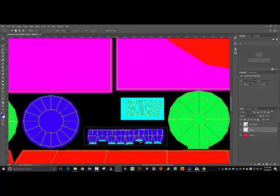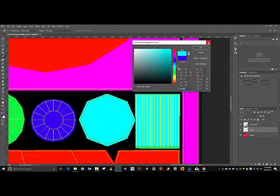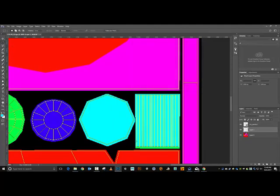Even though all of those are outside of the range, this is just what I like to do. You're free to skip. I'm sure you can skip this step, but I like it, so I do it. Let me grab that one. Okay. The other thing is this just guarantees that I've got the colors that I want where I want them.